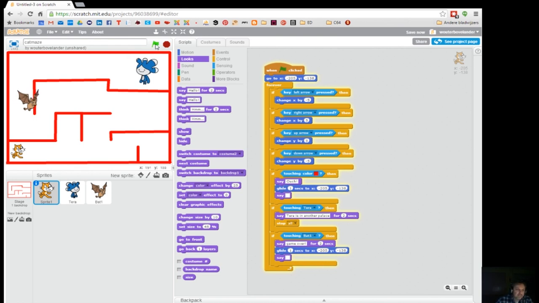So I start. Now, I am faster than the bat. Oh, shoot. I'm faster than the bat. So I've sort of made it. But that's actually pretty exciting. But I beat it. Oh, we have to test what happens when we touch it, of course. I wanted to save the princess. So I did this. Oh, it says game over. And then it slides back, and then I start over.